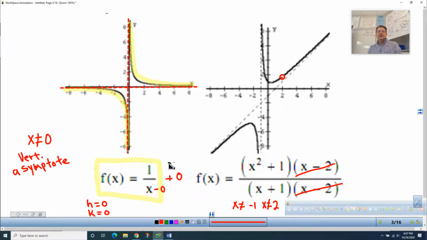But lo and behold, look at these asymptotes. Where do the asymptotes cross? At h and k. That's our vertex. It's not really a vertex, right? It's where the asymptotes cross. That's where the two force fields cross, right? And so that's how we're going to know where to put our asymptotes. It's where it would make the denominator 0, and then this guy up here when it's in the vertex format, right? So when it's set up like that, that's how we're going to know how that works.